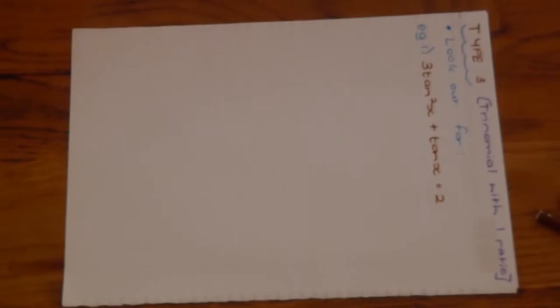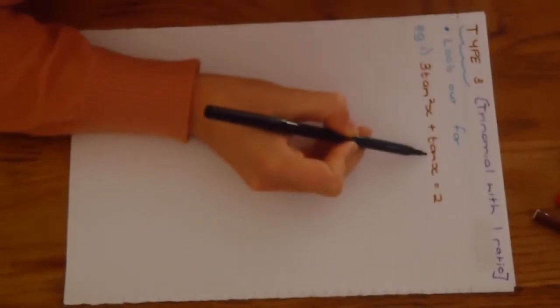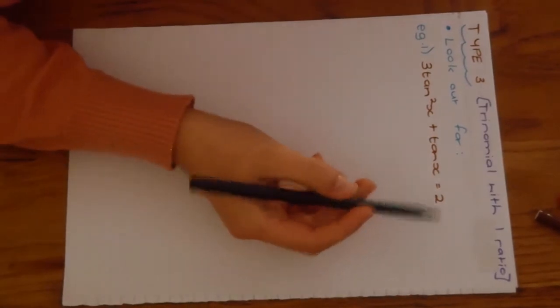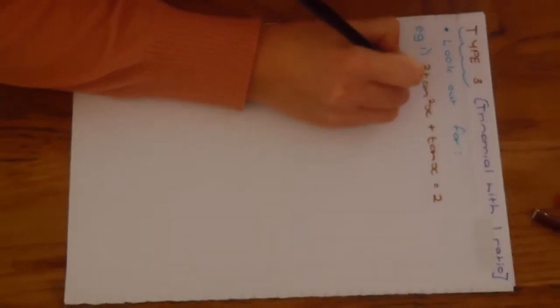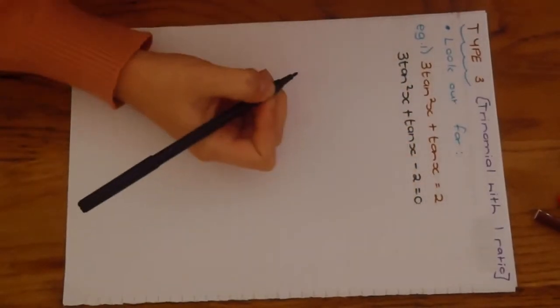With type 3, what you're looking out for is a trinomial, which you guys know is pretty easy to spot. If you look at this one over here, you have a tan squared and a tan and a number. That square and then the normal one is your indication that this is going to be a trinomial. As you normally would with any trinomial, you're going to get everything to the left and make sure that it's equal to 0. So you'll have something that looks like this. If you take your 2 over, it will become minus 2, and then you make sure it equals 0.